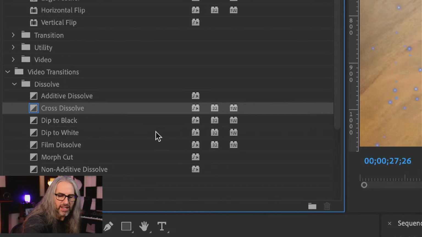But just to point out, go through the list, check these things out, and experiment. Because just because they've been around a long time, maybe they are 8-bit, doesn't mean you can't do really cool, interesting things with them. So that's a little look at some of the effects and things in Premiere and After Effects.